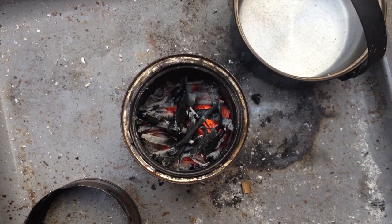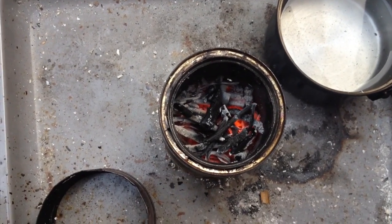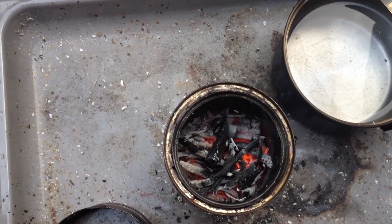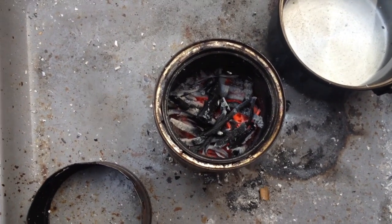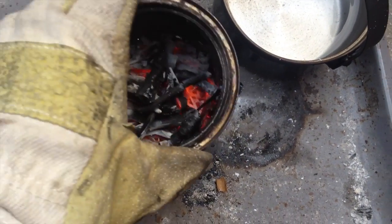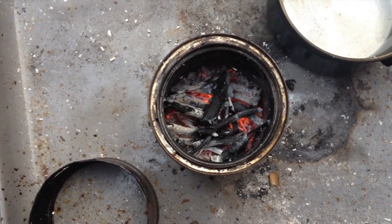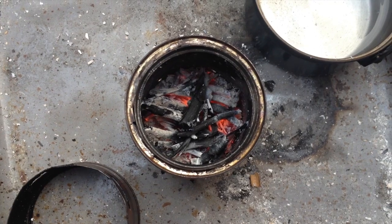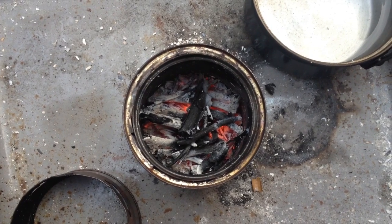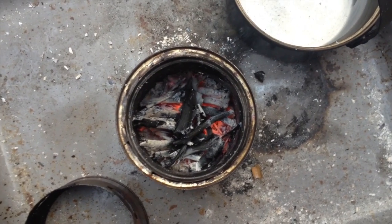Hey folks, I just changed my opinion about the grid — I'm gonna do an improvement of this stove again. As you can see, it doesn't burn down clean, and that's due to the grid structure, which is why the performance got worse during the boiling test. There's almost no ash below it, meaning the ash stays on the grid. This is it for today, but this is not over — I will do this soon and I will let you know. Goodbye folks.